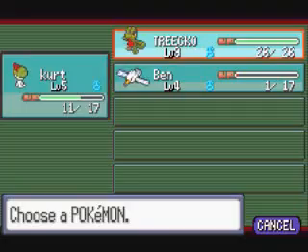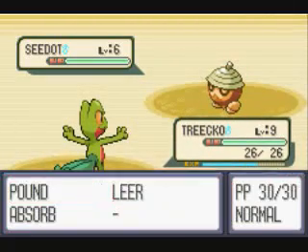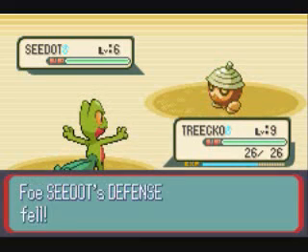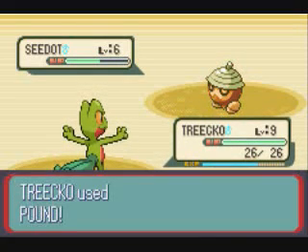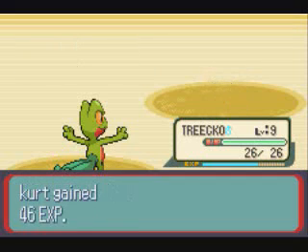So out comes Ralts, and now we're sending in Trico. So Trico's now out, and he uses Bide. And I'm just going to use Leer, because if I keep using non-attacking moves like Leer, Bide will fail. Because as you probably know, Bide only works if you attack them while they're using it. So now I'm going to use Pound. Pound again. There we go.